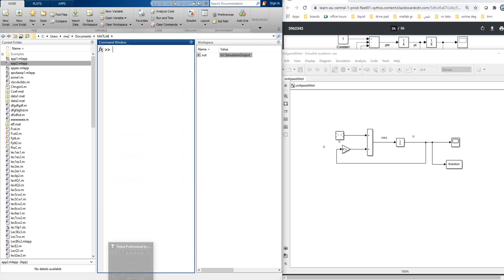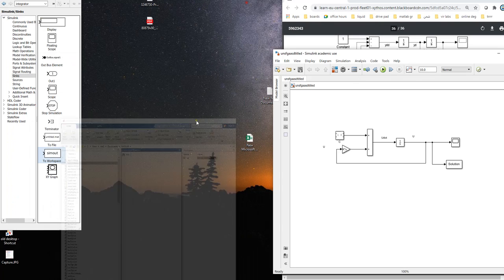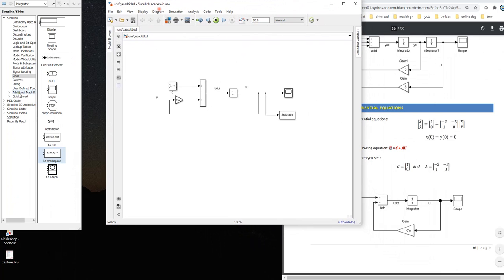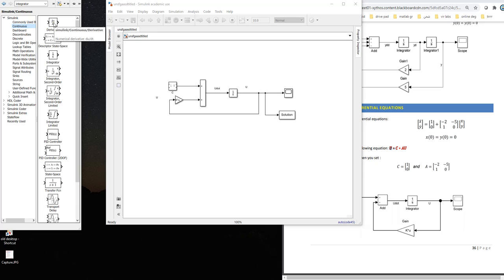Also, if we go to the library again, let me show you continuous, derivative, integrator. By the way, we have another integrator, the limited integrator. This integrator is open, without limits, from 0 to 1, from 0 to 10, integrate in general. But if you want to integrate, as an example, from, we can replace this one, delete, and we can put this one here, okay? And we can connect this one to here.